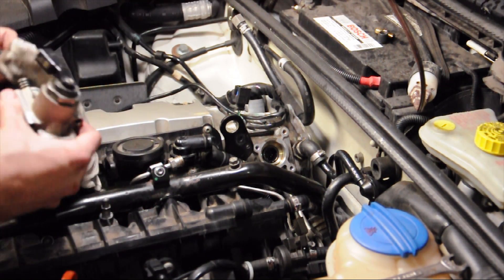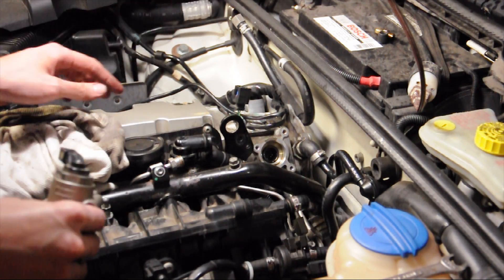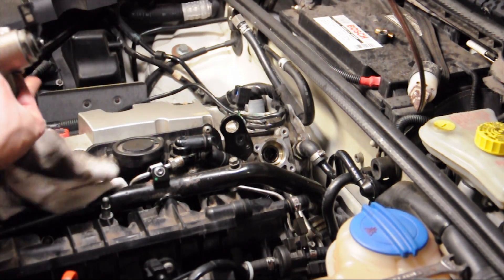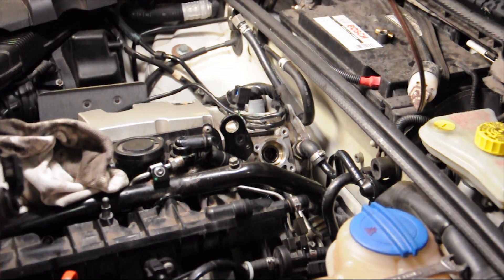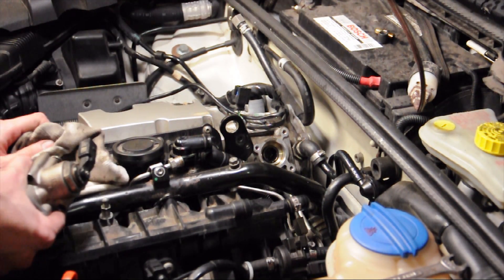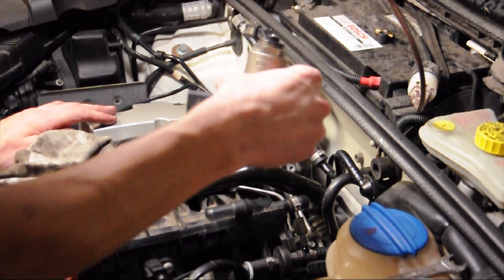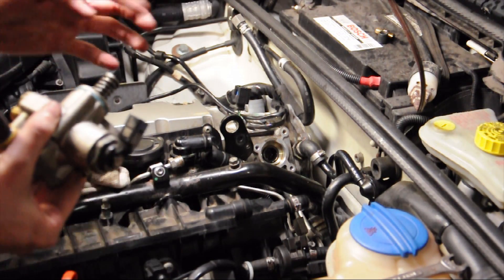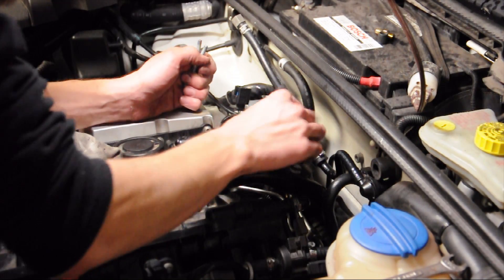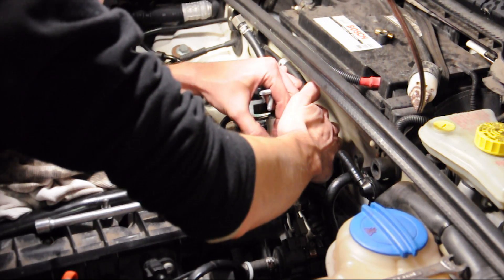When putting the pump on, you want the camshaft at the lowest point — the bottom part, not the high point of the lobe. If the follower is sticking out a lot, crank the engine a little bit to turn the crankshaft and drop it down, but make sure the fuse is pulled out so no fuel comes spraying out. If it's all the way down it'll be easier to compress the spring and tighten the pump back on. Push down a little on the pump just to get the bolts started.